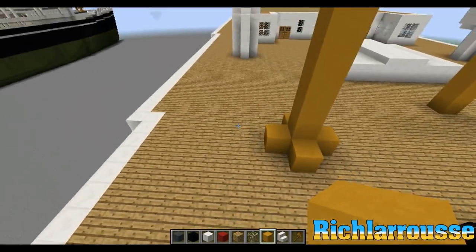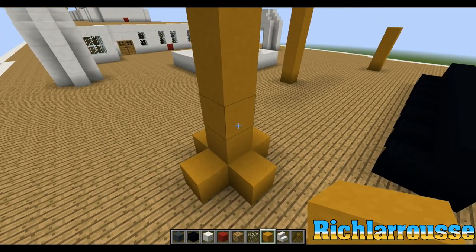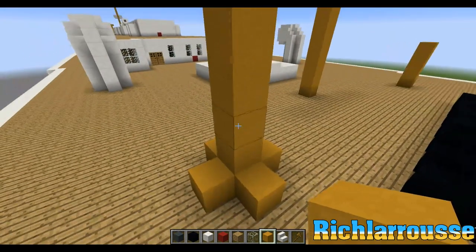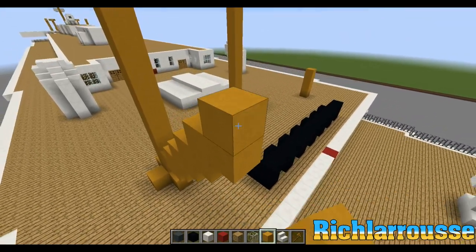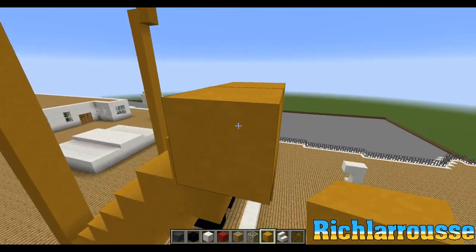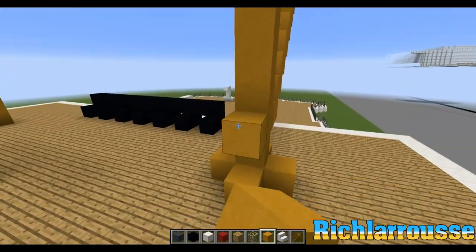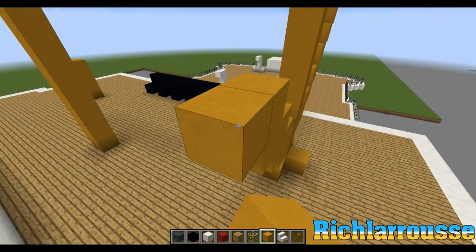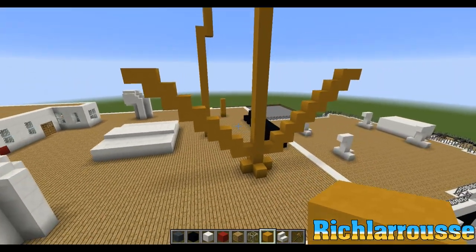like so. And then third up from the bottom, we need to build the crane arm. So the crane arm itself is just 8 rows of 2 backwards and forwards. So 1 row, 2, 3, 4, 5, 6, 7, 8, like that, and the same forward. 1, 2, 3, 4, 5, 6, 7, 8, like that. There we go, and then do the same the other side.